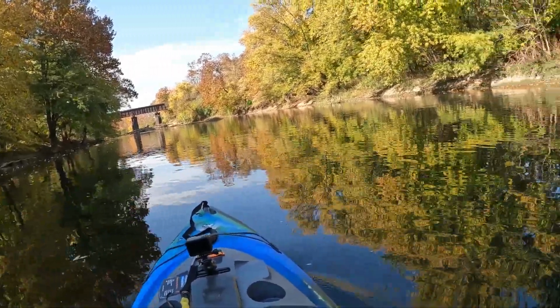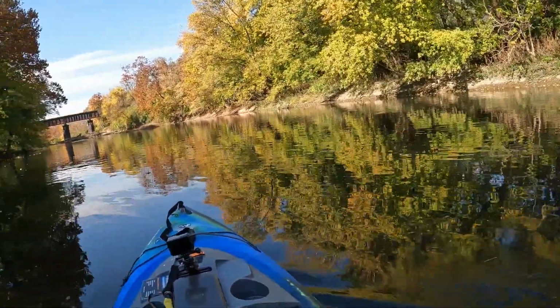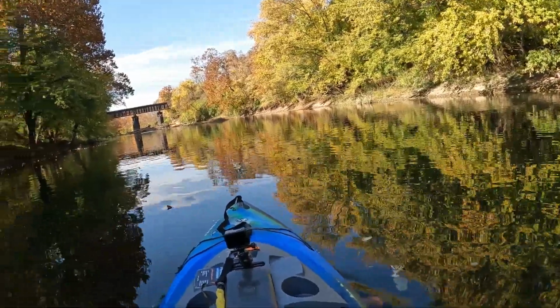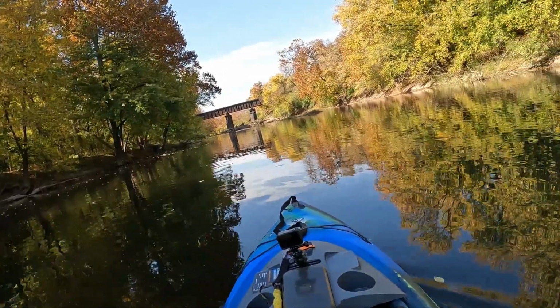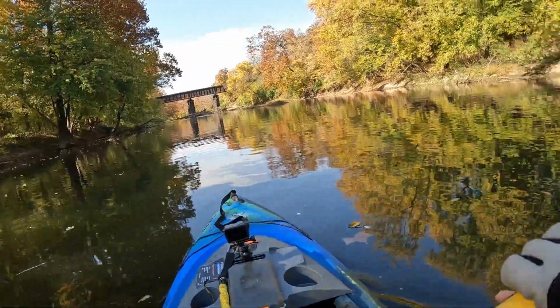But I know the one behind us, that one's definitely 1860s. And that's basically the reason they turned this into a village, because there was a station here where people could get on and travel. And there might have been two, a train going one direction and then one going out. But you can't really tell.